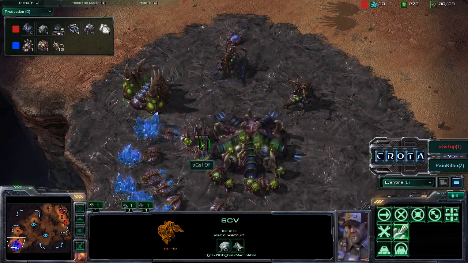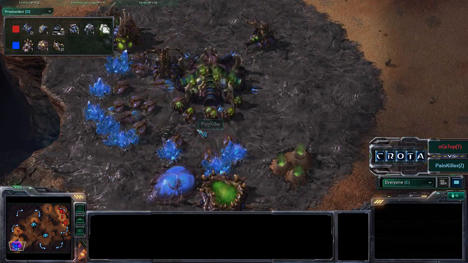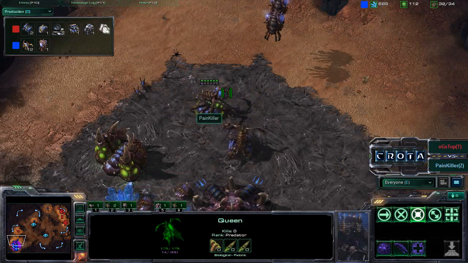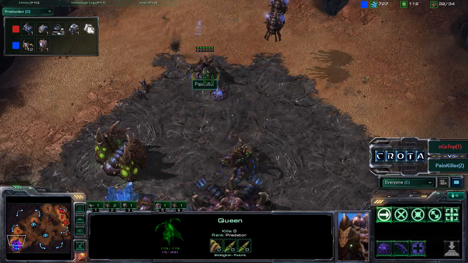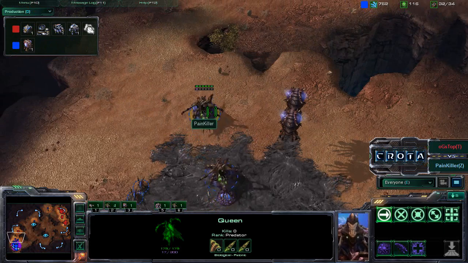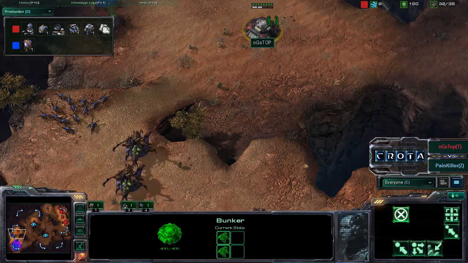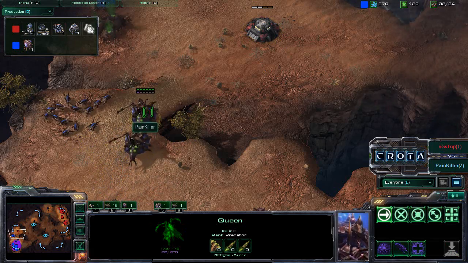Zergling, however, will get taken down there, as those Zerglings are faster on creep and now have that metabolic boost as well. oGsTop, however, with these Reapers on this side, may be able to try to do some sort of contain for quite some time, as creep tumors are now making their way over. So PainKiller is now moving off very, very slowly. Zergling is going to move in, and I believe PainKiller is going to try to put pressure on this bunker, using that Queen as a little bit of a tank.